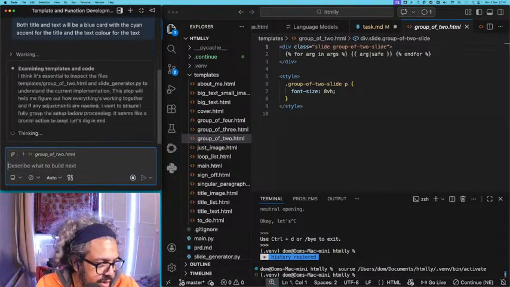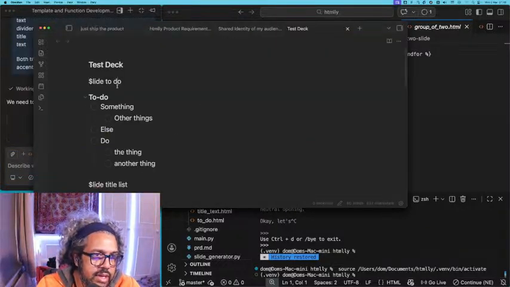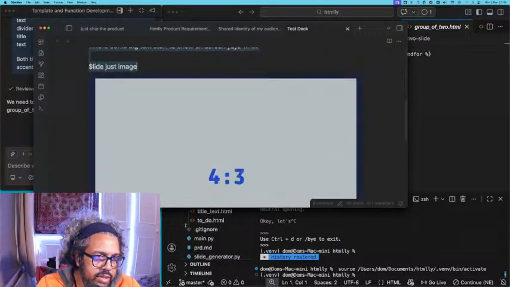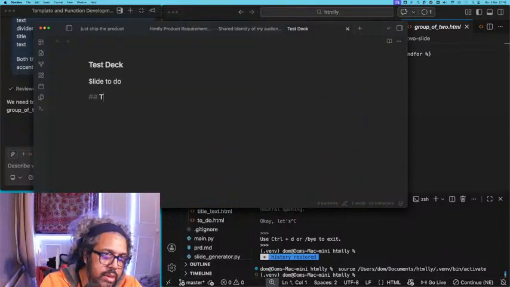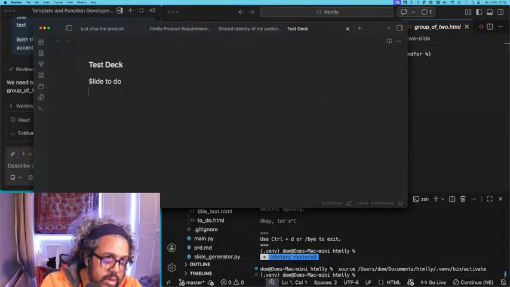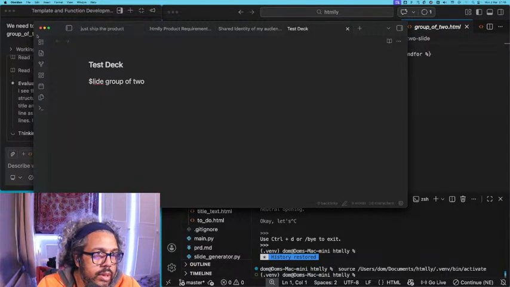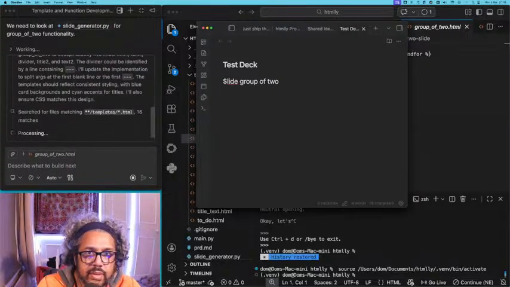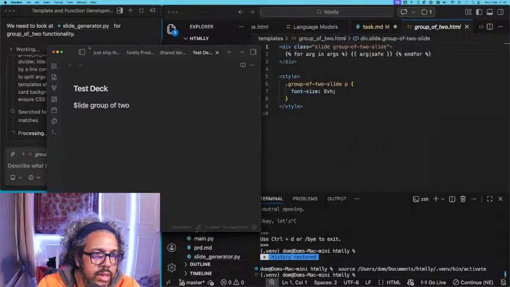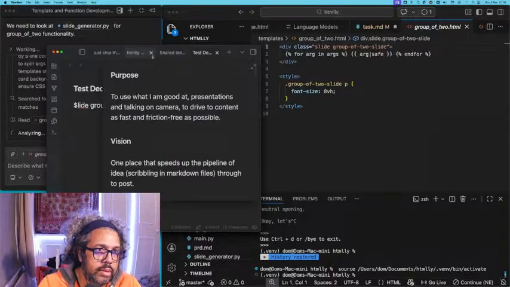And whilst that's running, I'm going to grab my Markdown. So I'm going to have to run this. I'm just going to take all of this out for now. I'm sort of happy that stuff's working. And this is going to be group of 2, like so. I should really have 2. No, that's not what I wanted.